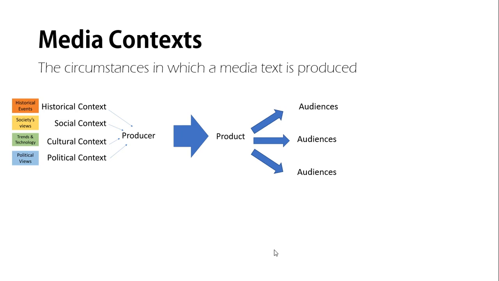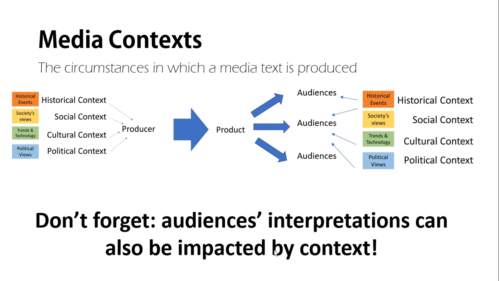But don't forget, if we zoom out even further, okay, we can see that that product is then consumed by audiences. It goes out and different audiences watch it or listen to it or read it or whatever. So they are going to experience it in different ways. And those audiences, in turn, are going to have their own context. So their interpretation of that product is going to be impacted by the context. It's going to be influenced by the context.